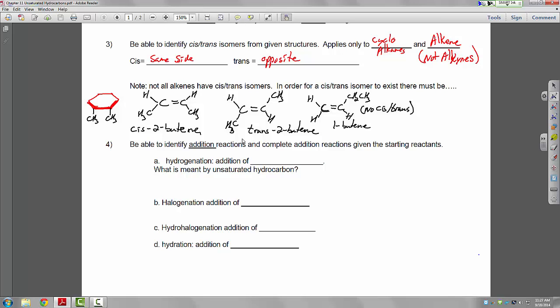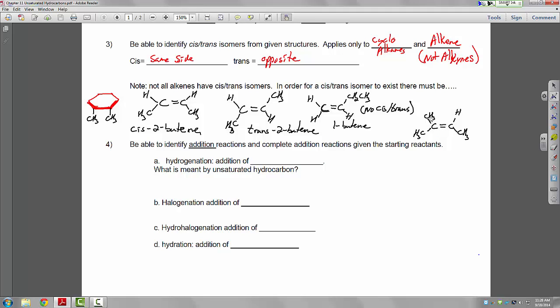So I'll give you another example. Let's say we have, might run out of room here. It doesn't have to be a hydrogen. Okay, so it could be something like this. We have a methyl group on one side, a methyl group on the other, so they're trans. No, we have a methyl group on the bottom, a methyl group on the bottom, so they're cis. What is it? It's neither. It's neither cis nor trans.